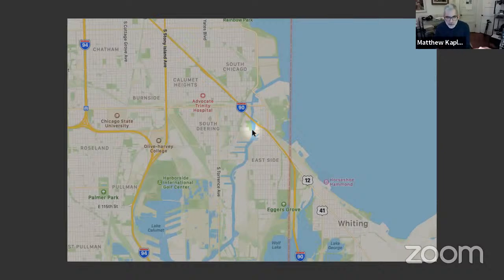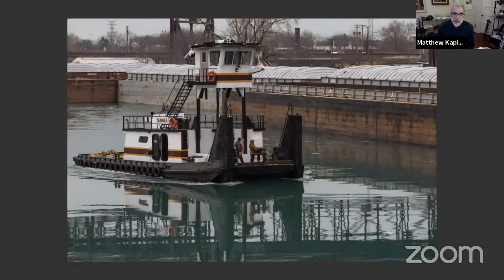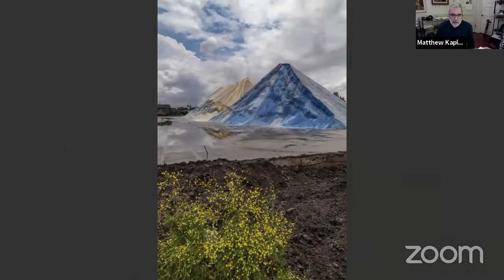South of the Skyway Bridge, excuse me. And again, there's a lot of barge action there. And many times of the day, you can get different interesting photos if you keep coming back there. I get a kick out of watching the guys do their work. There are big salt piles there, which create interesting shapes. Believe it, this is not a glacier in Switzerland. This is salt piles on the southeast side of Chicago, just off the Calumet, the 100th Street Bridge.